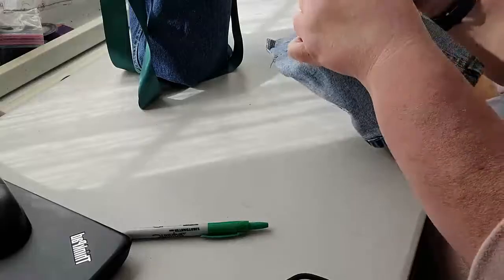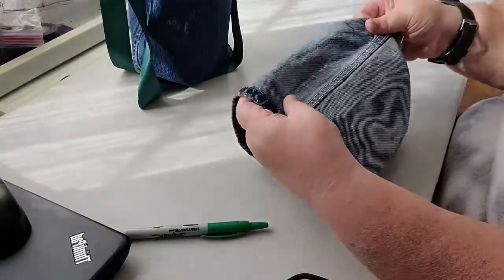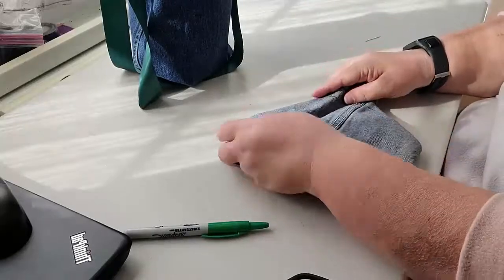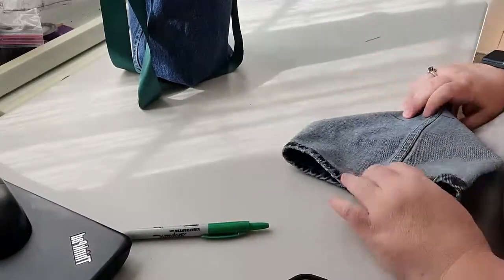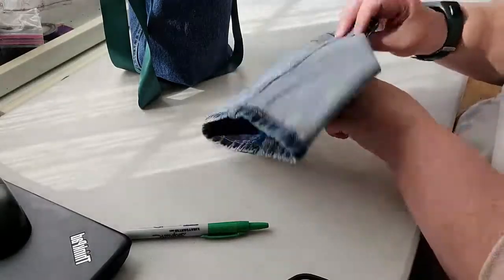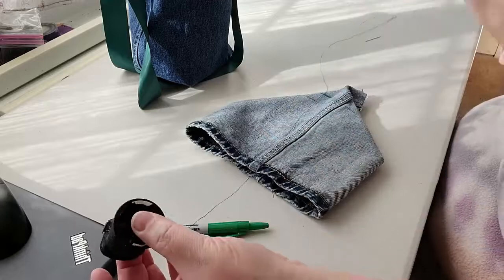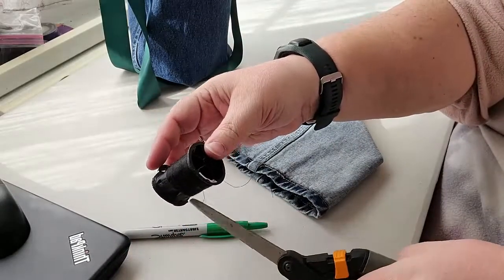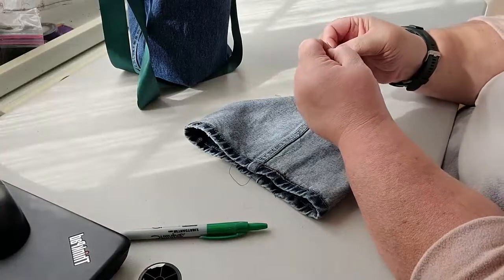So I've sewn off one of the corners and tied off and snipped my thread. Now I want to sew the other one, but I want to make sure they're even. So I did mark it, but I want to double check myself. So I'm going to flatten it out and put the points together. And then I'm going to flip it over to look at where I already stitched the one side and then double check that my line, and it's pretty much in order.